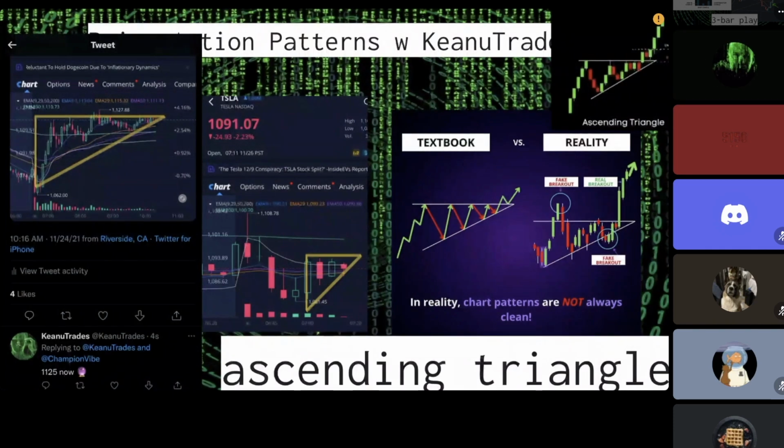And here's another thing. You should be able to flip charts completely upside down. I would love to see Champ maybe do that and say, hey, what is this upside down? And say, this was Apple upside down for the last week or something. Okay. There's something called a descending triangle, which is obviously the opposite. And those usually break down. You don't want to be in that. So, and if that fake breakout happens, it can fake break down and come right back in the triangle. It happens all the time with uptrend lines. It comes down, it wicks back into the pattern or channel, and you just keep riding it.